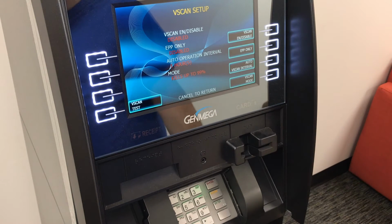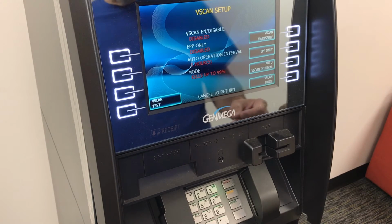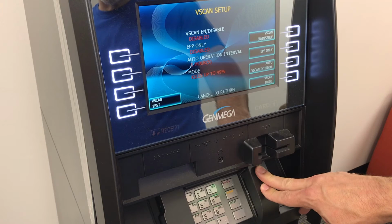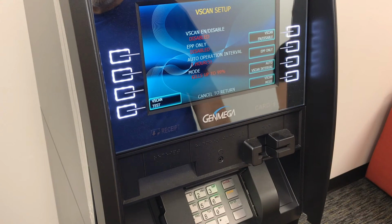And that's pretty much it. At this point, you're ready to bring the machine into service and enjoy a sanitized keypad. Remember that the Vscan device will also operate at the end of each transaction, or if a customer cancels out of a transaction, and then it's always ready to go from there.